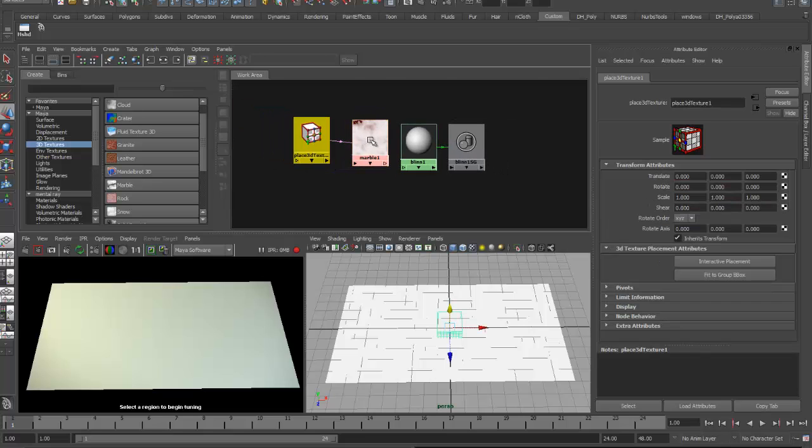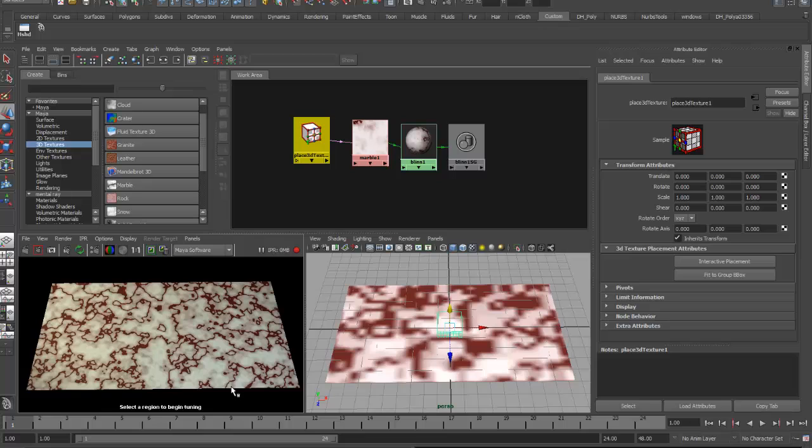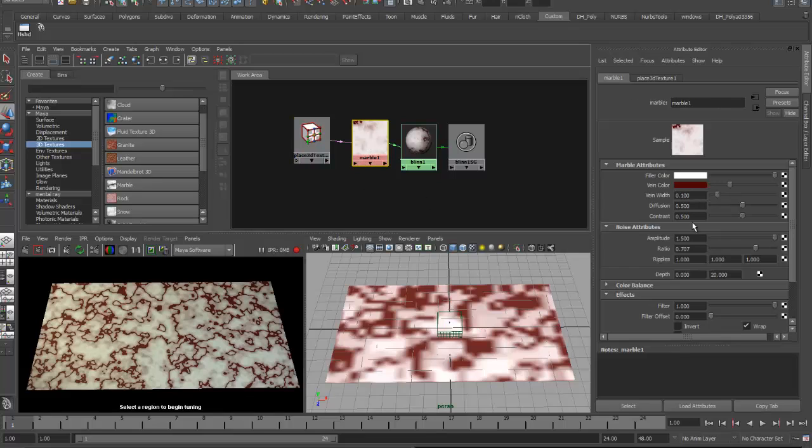So I'm just going to drag and drop this onto the blend and map that to the color attribute, and I'll do an IPR render here so that we can see how it maps on. The marble map consists of a vein color, which is this sort of maroon, and then a filler color, which is white, and then it has some diffusion here to give us this kind of smoky look on the marble. In and of itself, it needs some adjustment before it can actually look like marble, but we want to make it look like holes.